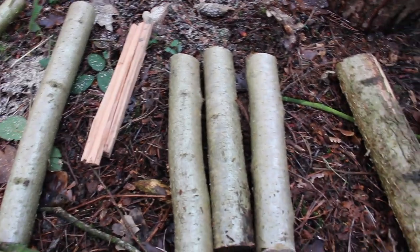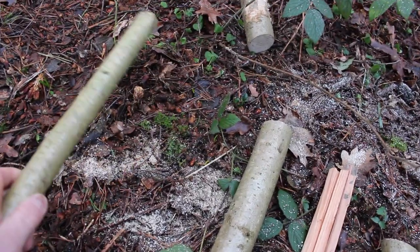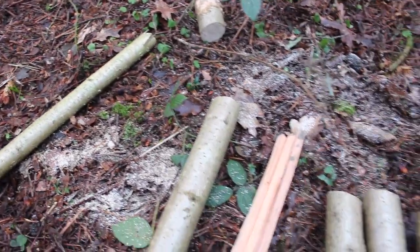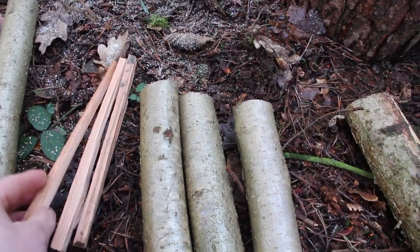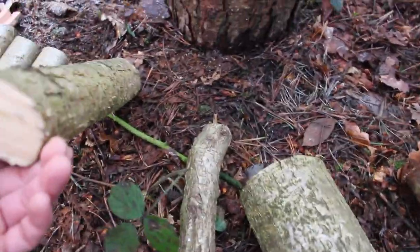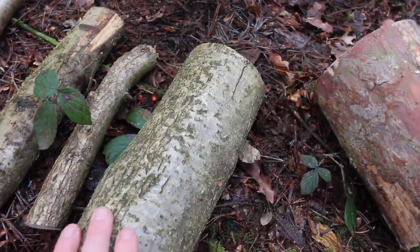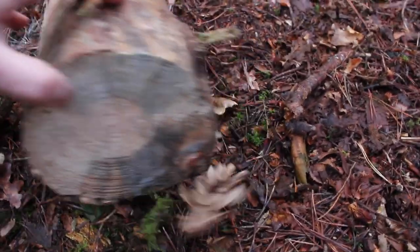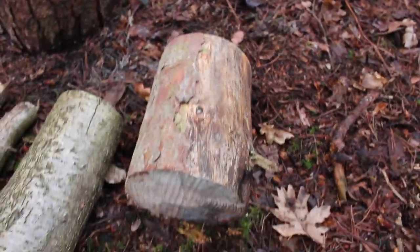I've cut a few examples of wood — this is the type of stuff I'd be looking for backpacking on a camping trip. I've got a bit here to make a tent peg from, and a couple of thicker bits of hazel to process. I've got some — I think it might be pine — we'll look at feather sticks with that. I've got a bigger example to try splitting into the middle, and a fairly large dry hazel to see if the axe gets through. There's also a decent bit of dry pine with a few knots in it — I'll be interested to see how the axe handles that.